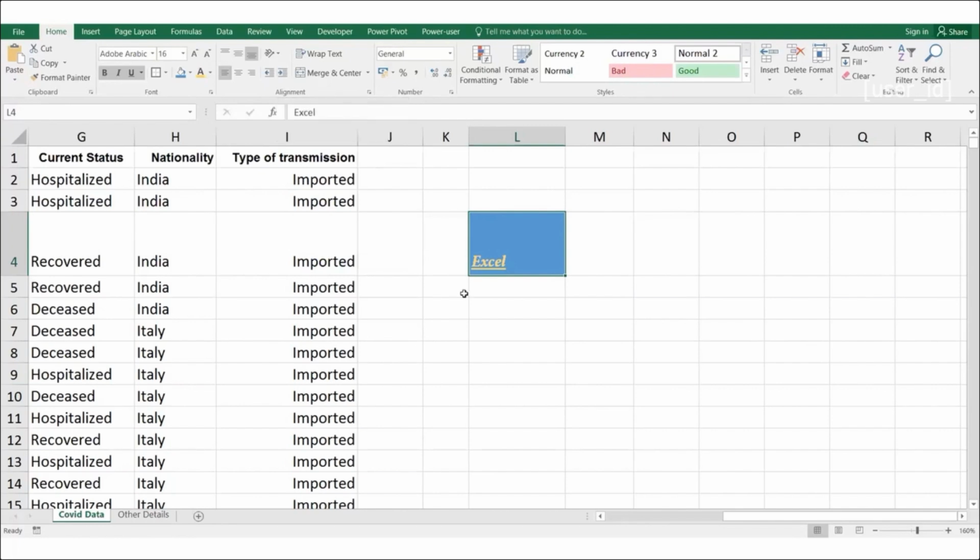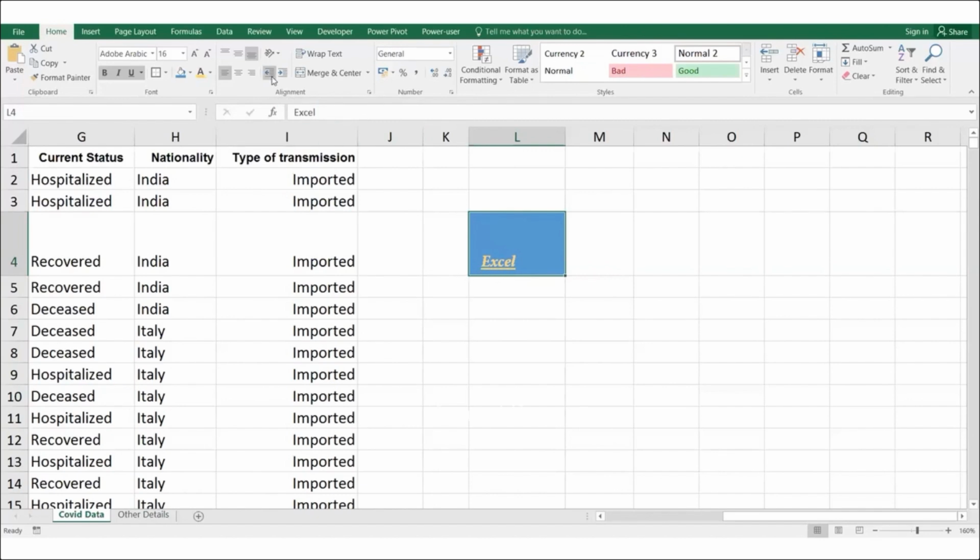Next is decrease indent and increase indent, which basically helps you decide how much space you want from the border. So right now we have it as bottom left aligned. So your text is here. If you want to have just a little bit of space between your left border and your text, you can increase the indent, which is increase the space between your border and your data. So if I click on increase indent, we have just a small amount of space between the border and your data.